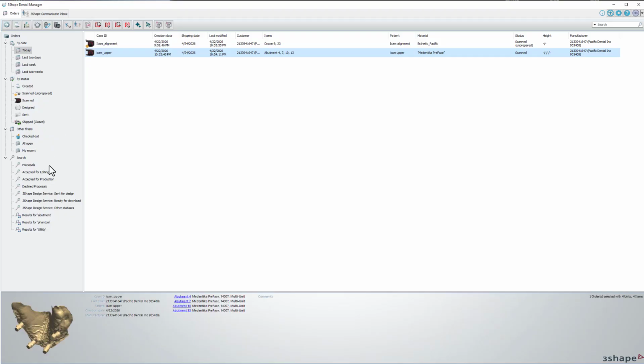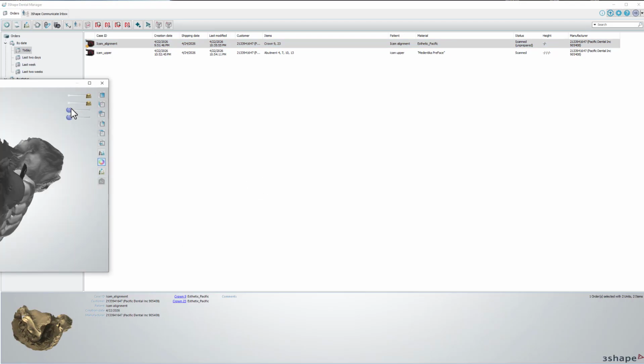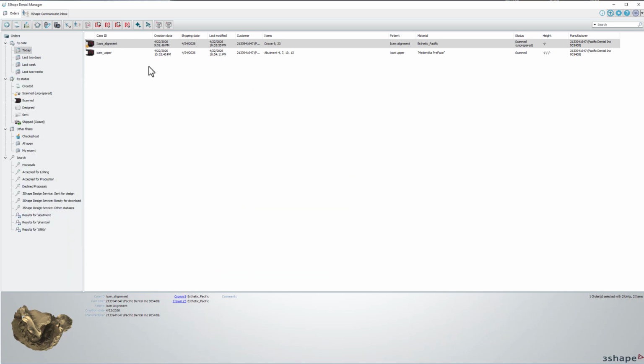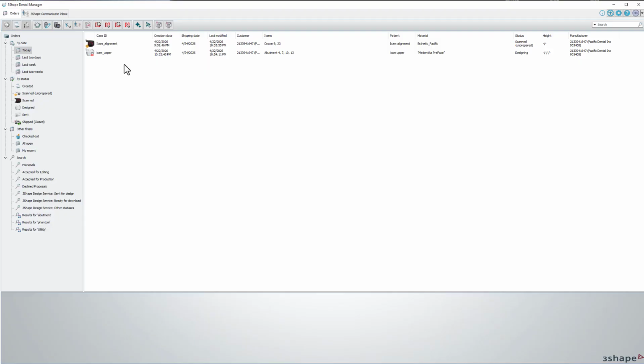So let's import the upper, and now you can see that looks like the same scan that I have here. It's the exact same scan. It didn't even change position. It didn't alter anything. But if I go to design this right now, you guys would think it would work, right? Well, let's give it a shot, because I injected all the Icam data. It knows all that information there. It should work.